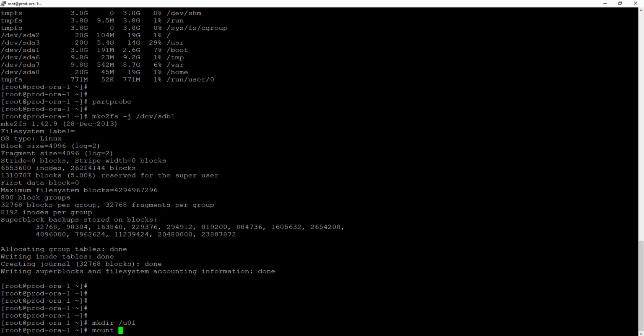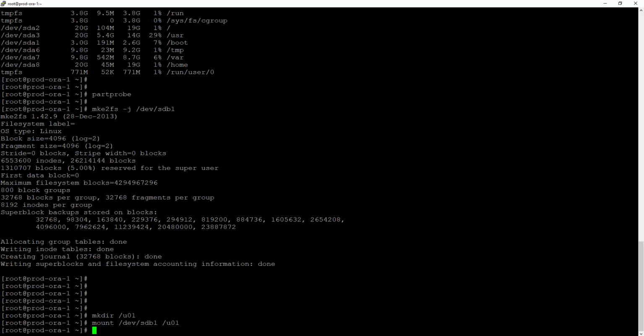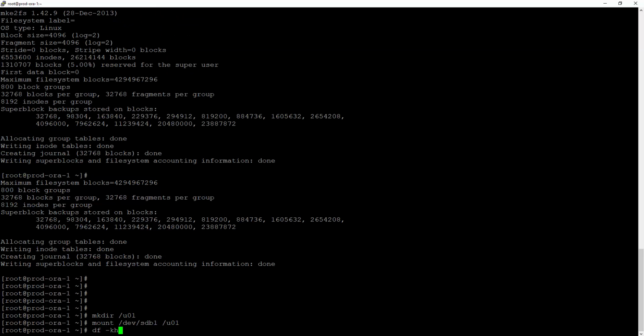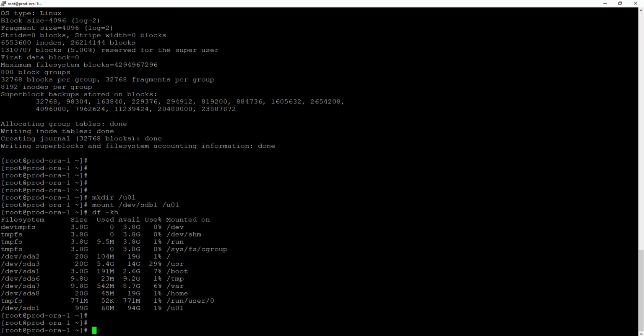Now let's mount /dev/sdb1 on /u01. Now we should be able to see u01. Yes. On u01 we have 94 GB available free space.